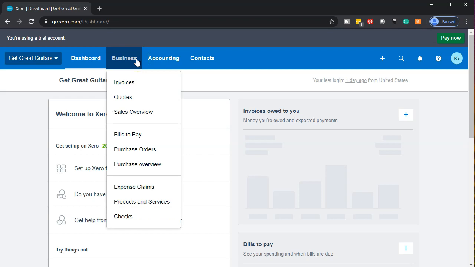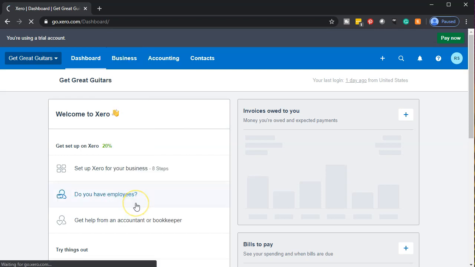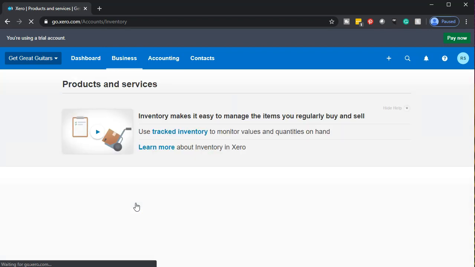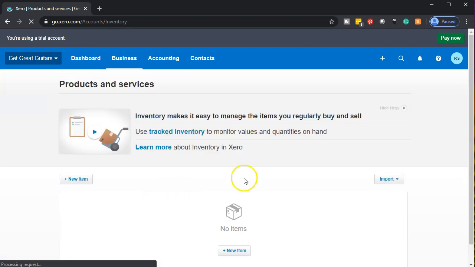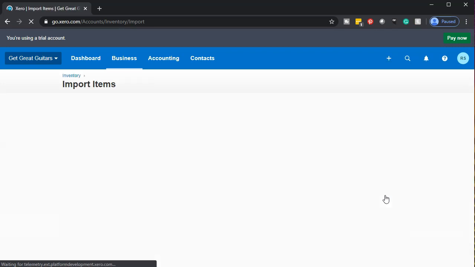We're going to go to the drop down for the business items, and down to the products and service. That's where you go to set up the service items. We're going to be setting up the service items here with the importing feature, so we're selecting the import this time. Once again, as we saw last time, we're importing the items.